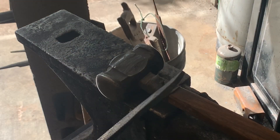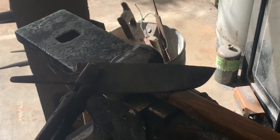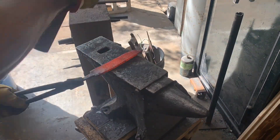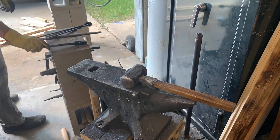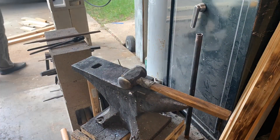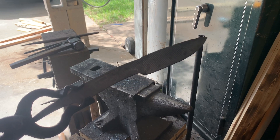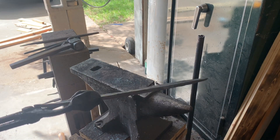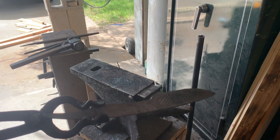I got the tip ground in — it looks good, it's the shape that I want. Now start working on the tang. When you're forging your tang you'll be upsetting the steel, lengthening it out, and then flattening it to straighten it up — try to hit it equally on all sides. Use the edge of your anvil to hammer in a guard and then straighten out your tang. At this point in the process you can honestly stop and grind in your bevels and drill your holes for your handle. I'm not going to — I'm going to hammer in some bevels first, just set them where I want them.